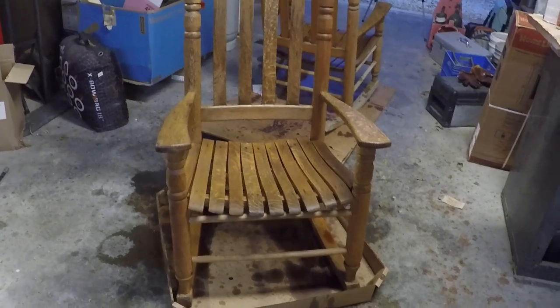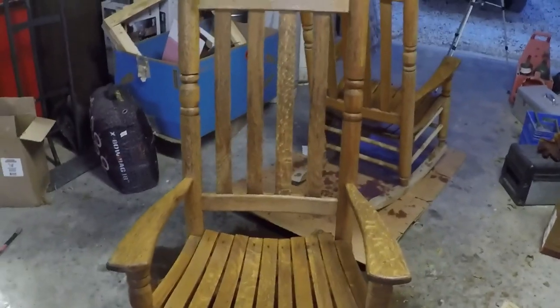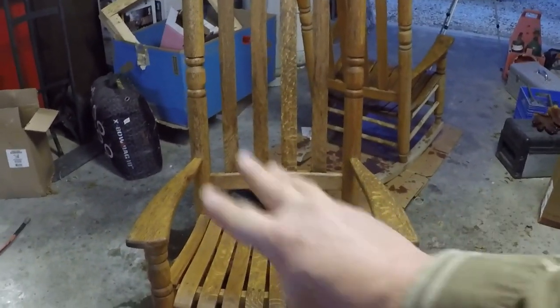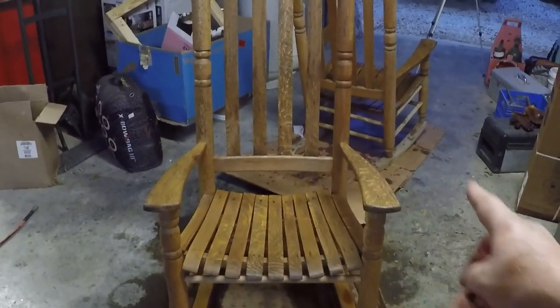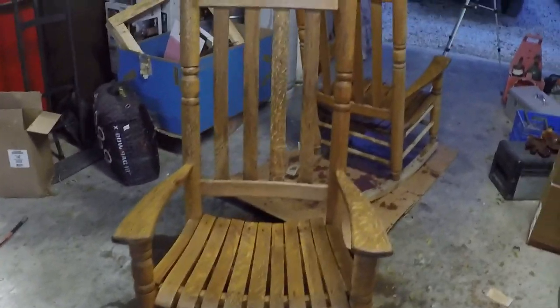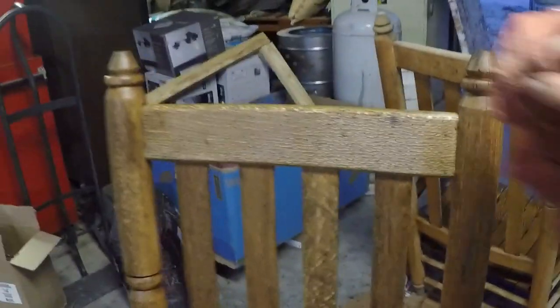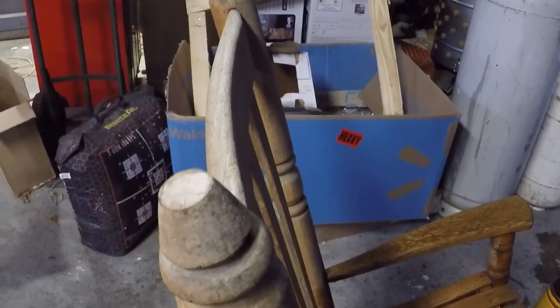I should have took a picture of this chair before I started on it, but it looks almost brand new. I don't mind the weathering a little bit — I kind of like that old timey rustic look. This old chair here will last — I'm sure it'll outlast me — and finding heavy duty furniture that'll hold up when you have company, grandchildren, relatives over is important. Look how dry that is, and look at the one where I finished it. You could get any color you wanted — cherry or whatever — and when it's this dry it'll soak in so good and make the chair look so good.